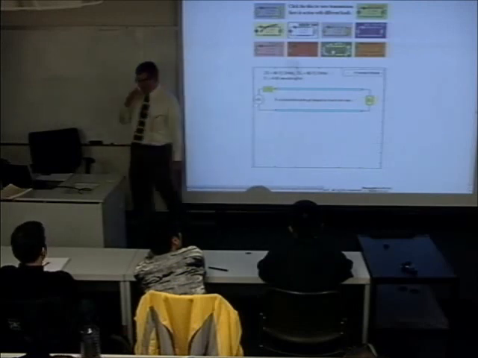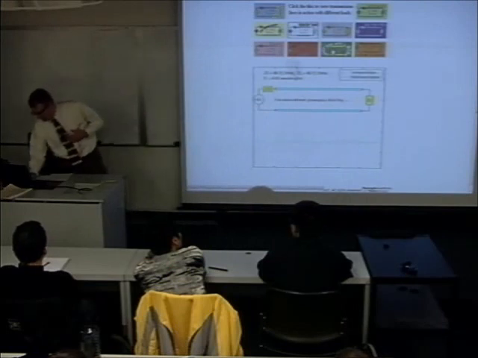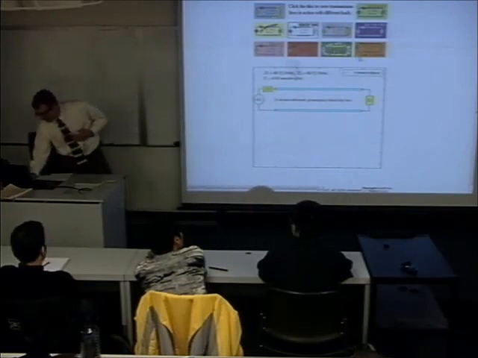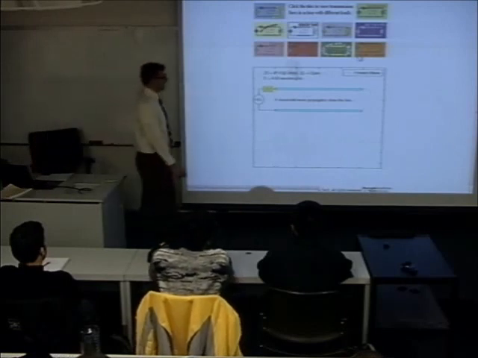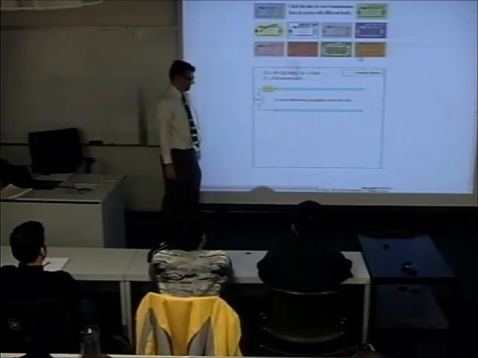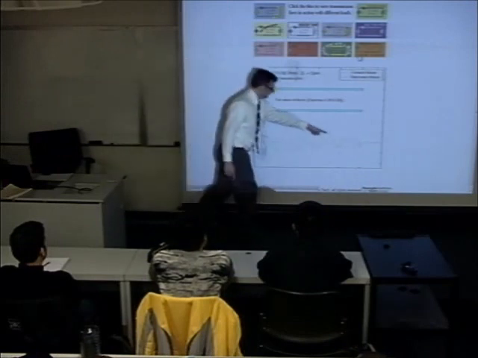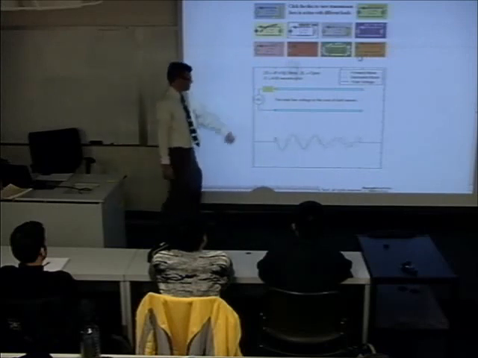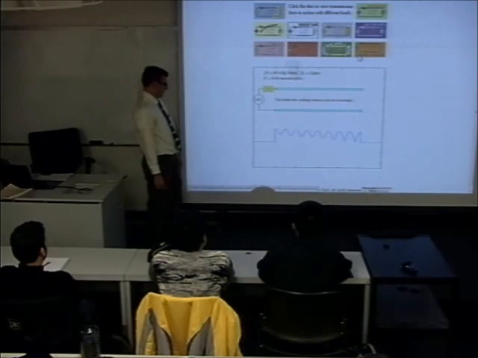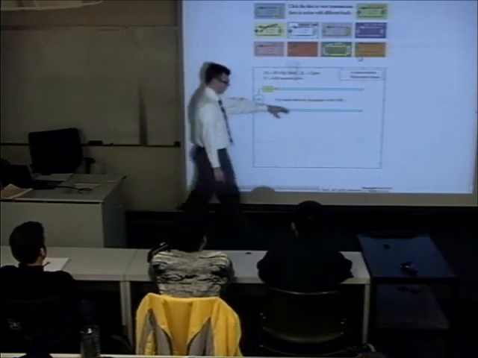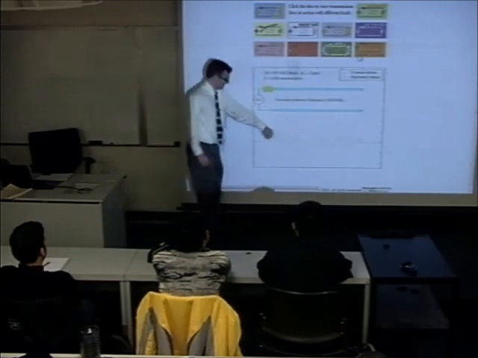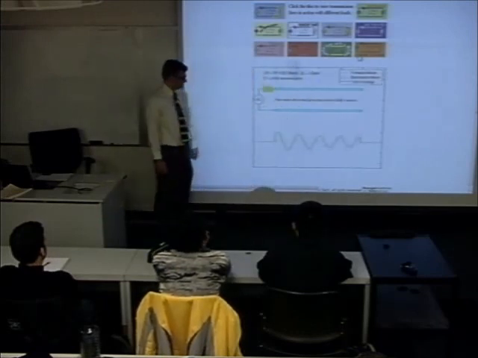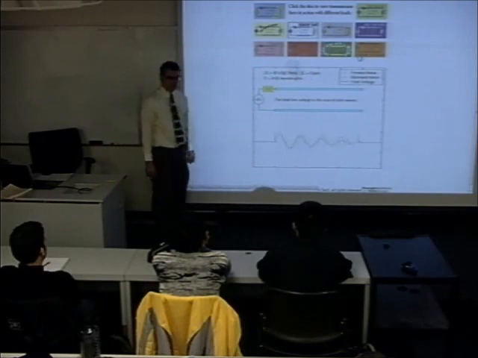Now, technically, you can also have loss with a mismatch. Let me go ahead and show you what that looks like. So here I've got an open circuit at the end of the line, which means it's going to reflect all the energy. But of course, by the time my signal reflects all the way back here, it's at a lower amplitude than what I started with. You get a kind of weird line. Voltage standing wave ratio is a function of position at that point. You get a big VSWR at the end of the line, and then a real minor one at the beginning of the line. And you're heating up your cable in the process.